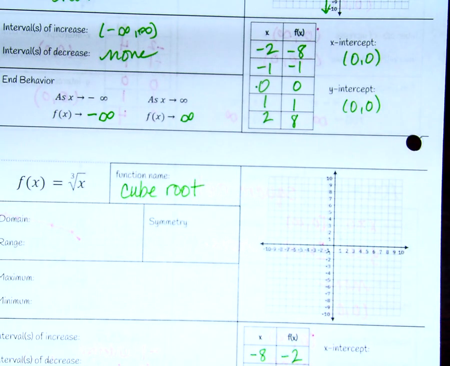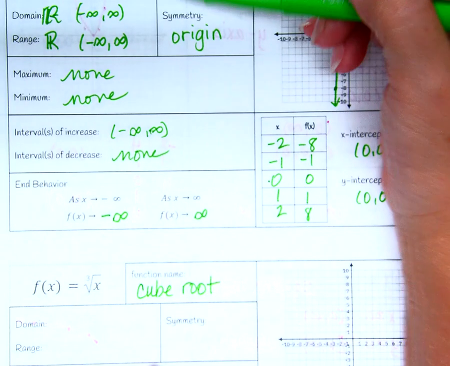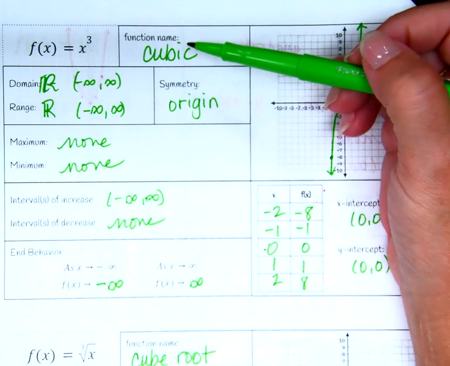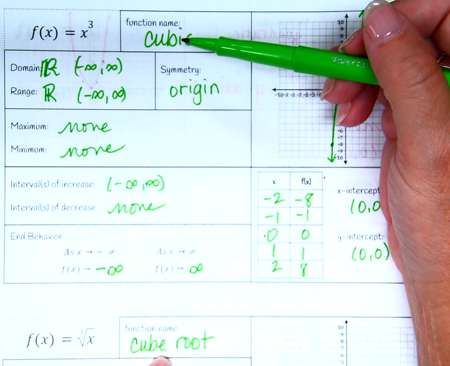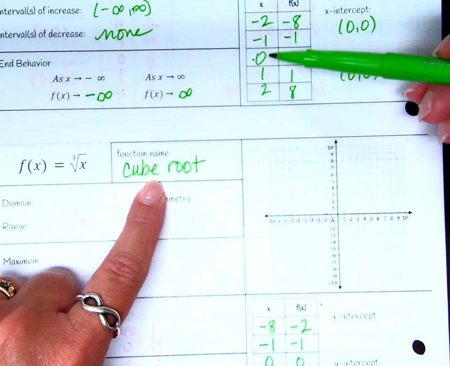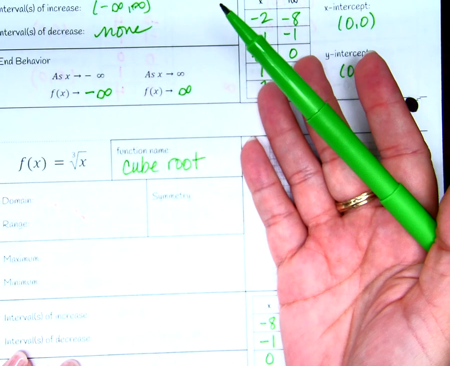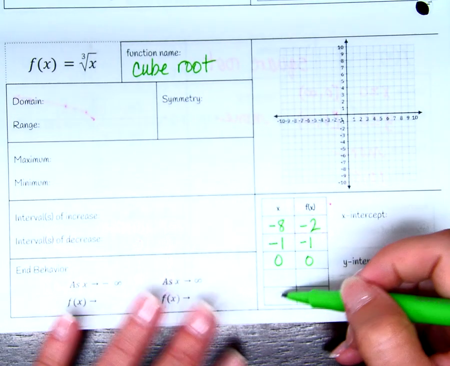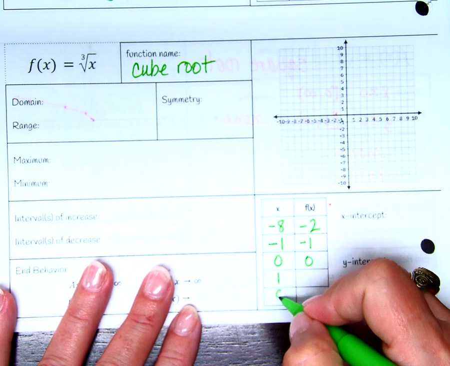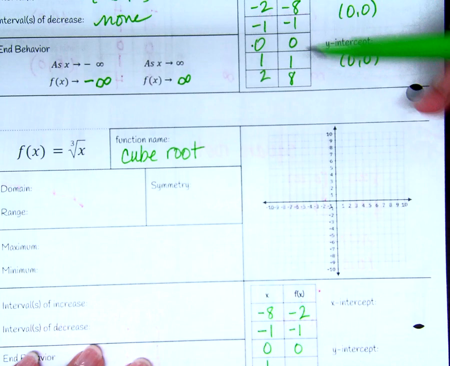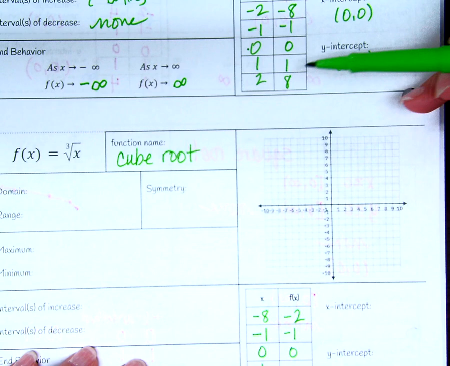Another foreshadowing I want you to think about is cubes and cube roots are something called inverse functions. Okay, we'll actually talk about that in the second semester. Inverse functions means their tables are backwards. So can you tell me the last two that I want here in my x column? Oh yeah, 1 and 8. That was quick, right? That's easy to think about if I know it's just backwards of this table, isn't it?